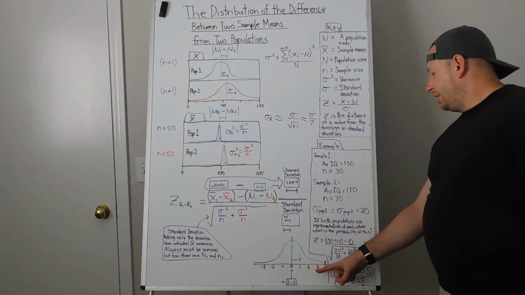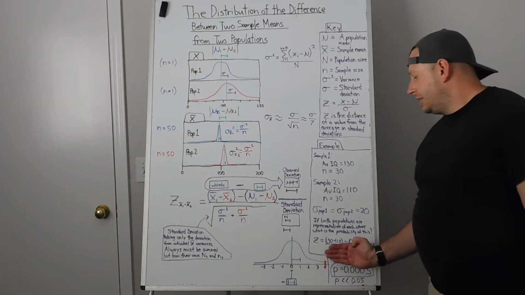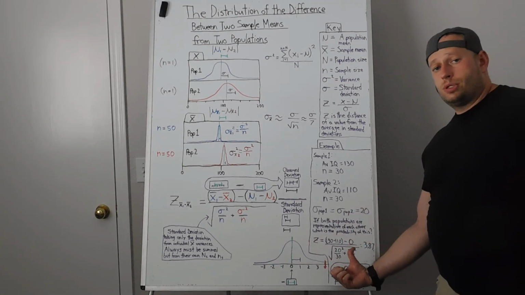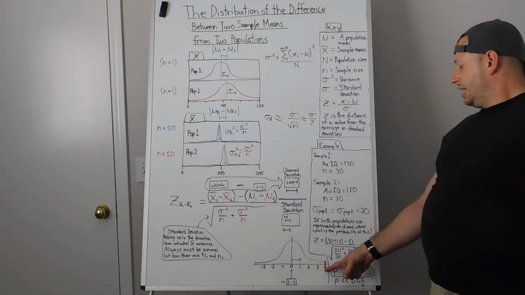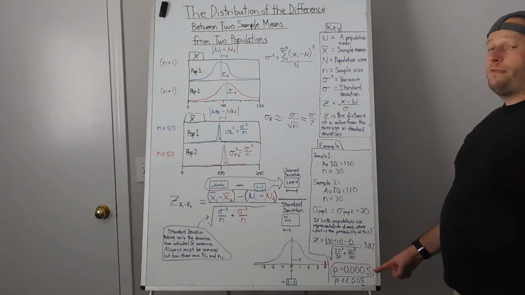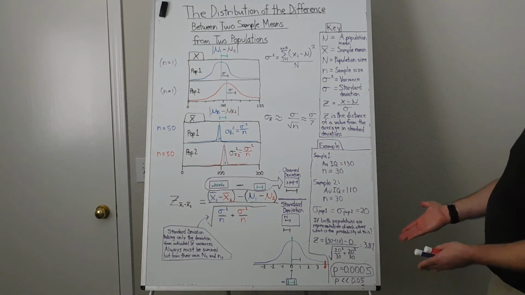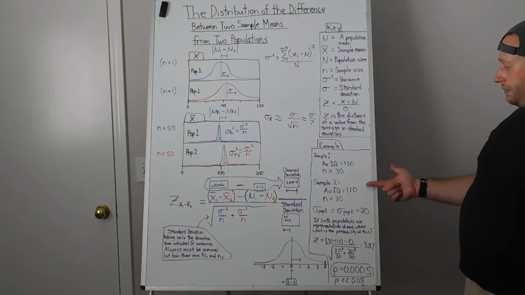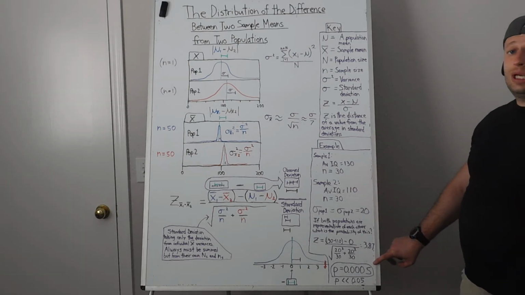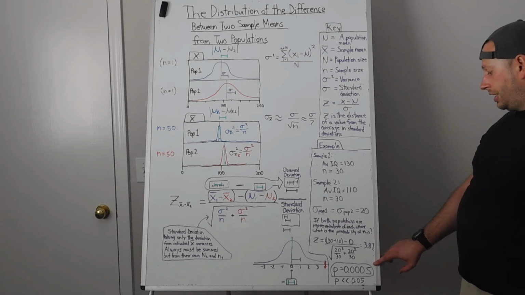We already know that 99.95% of it is already encompassed here. So that means that there's only 0.00005 on this side. So the probability of it being this extreme or even more extreme is only about 5 in 10,000. So we can just basically say, right now, these don't look like they're from the same population. If this is really random from the same population, this is really unlikely. About 1 in 2,000 that we could ever do that.